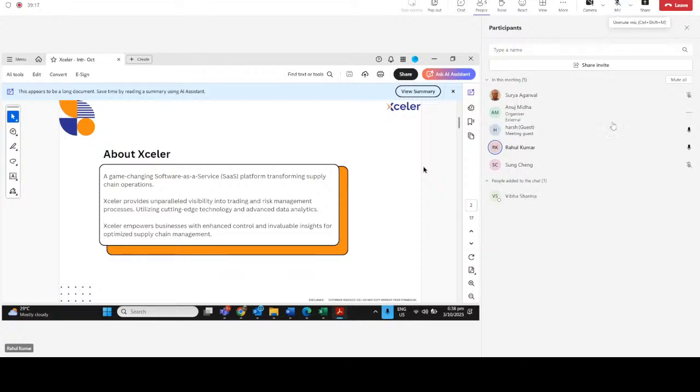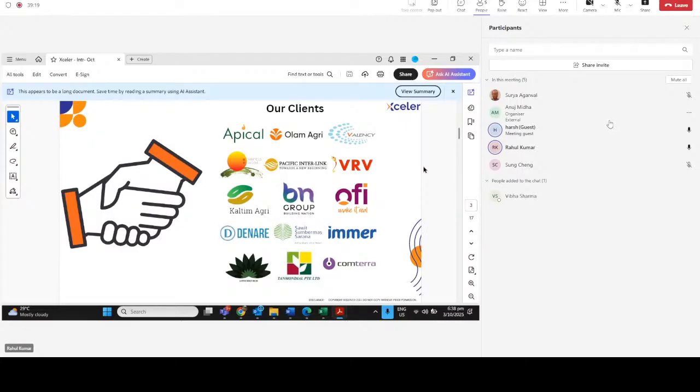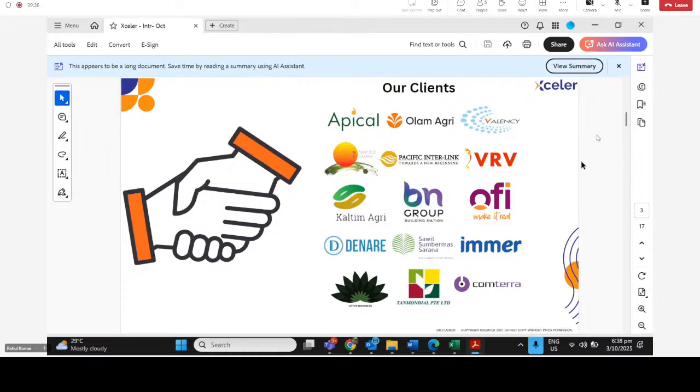Okay, so that's where we are. These are some of our existing customers with whom we are working. Quite a few of those names I'm sure you are familiar with, who are part of the edible oil segment. But quite a few are also part of other commodities such as cocoa, coal, iron ore, etc. So we are not only catering to the dry bulk container business, but we are also catering to wet bulk containers, even road transport, etc. Because even some of the local Malaysian or India-centric local contracts are handled in the system today.